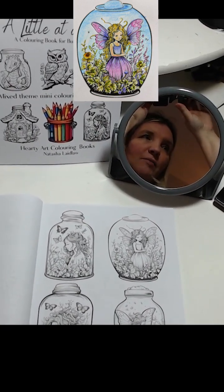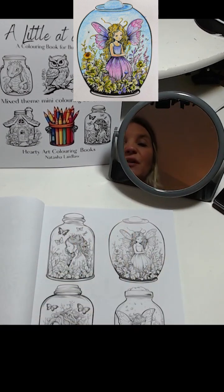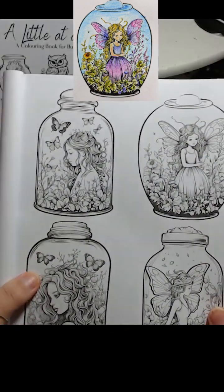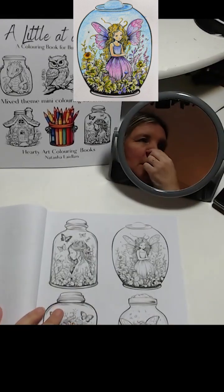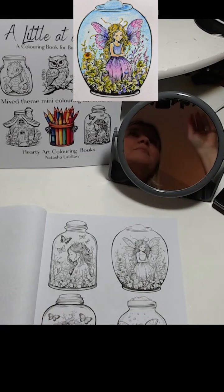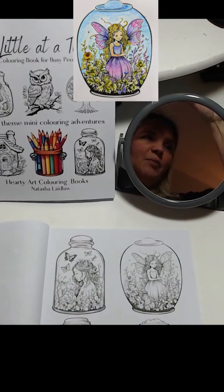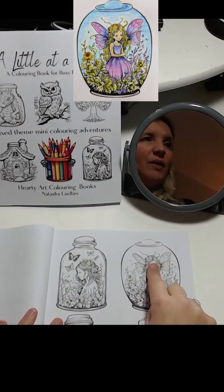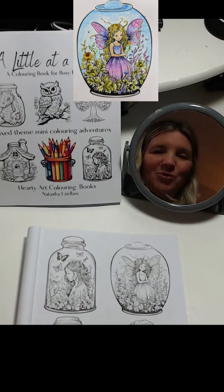I've got some nice relaxing music on. Let's go. I wanted to choose one of the fairies today, the fairies in the jars. As you can see, they're very cute. The idea behind the book is that there are little projects on each page. Some are more detailed than others. I'm going to try and get that camera a little bit closer, without getting the book out of the picture too much. I think I'm going to have a go at this one over here. I'm just particularly drawn to it today.